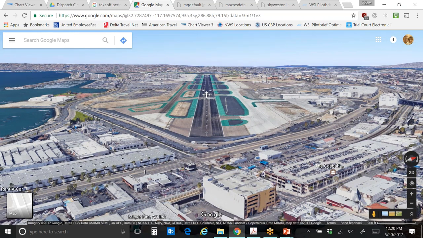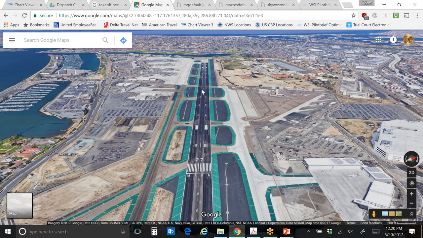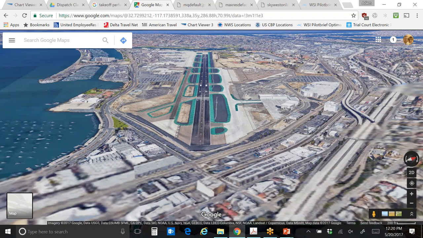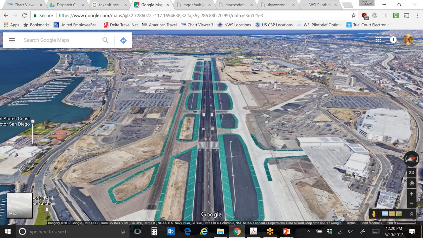But yeah, the other thing about San Diego too is that the ILS is to runway 9. The ILS is only coming from the other direction. This is another thing that relates to the weather. When San Diego is in conditions that would require an ILS approach, typically that's going to be fog. Like we said, the sun goes down, the temperature goes down, and you start to get fog because temperature and dew point meet.